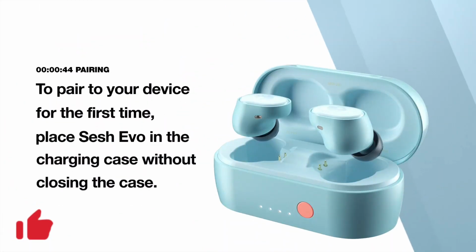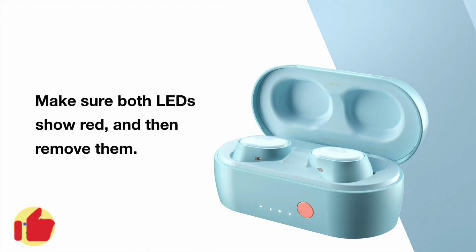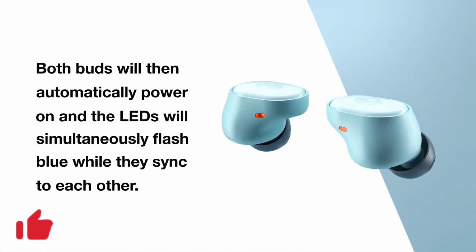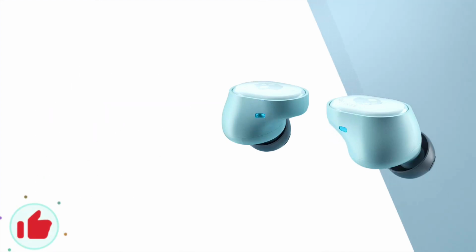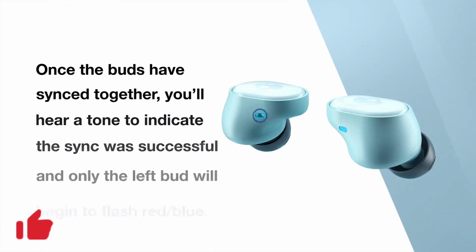To pair your device for the first time, place Sesh Evo in the charging case without closing the case. Make sure both LEDs show red and then remove them. Both buds will then automatically power on and the LEDs will simultaneously flash blue while they sync to each other. Once the buds have synced together, you'll hear a tone to indicate the sync was successful, and only the left bud will begin to flash red-blue.